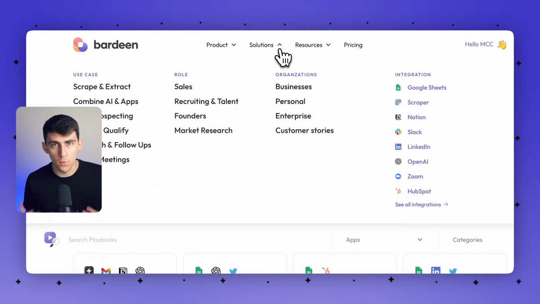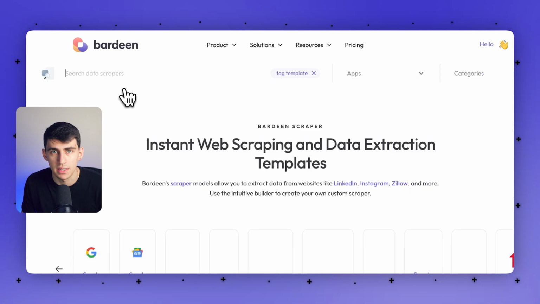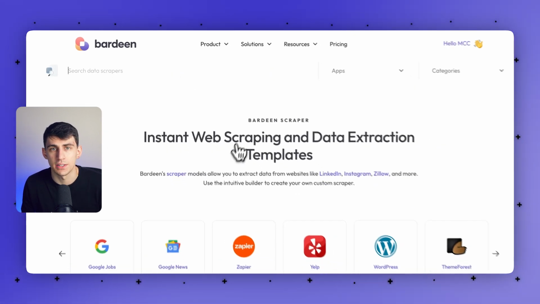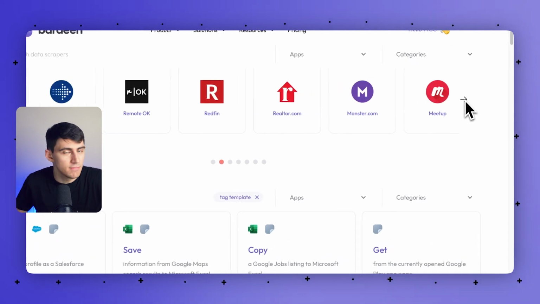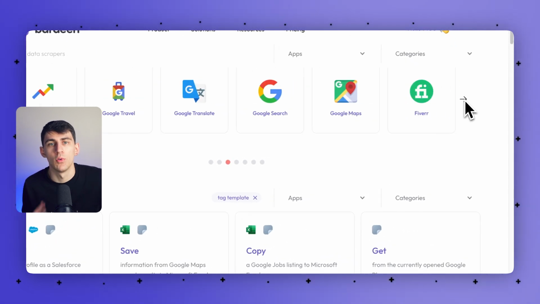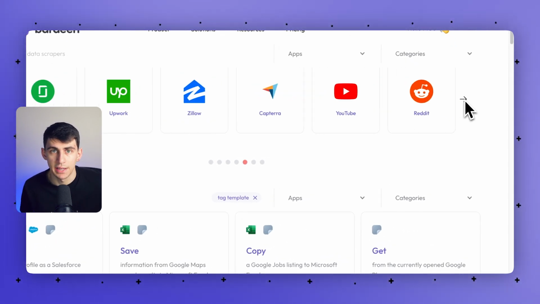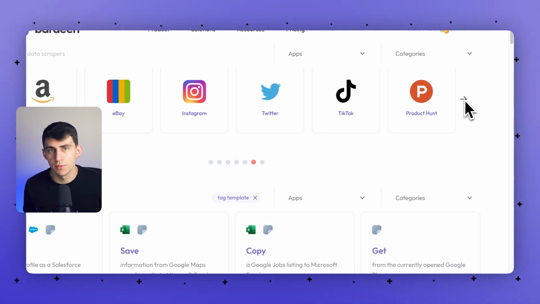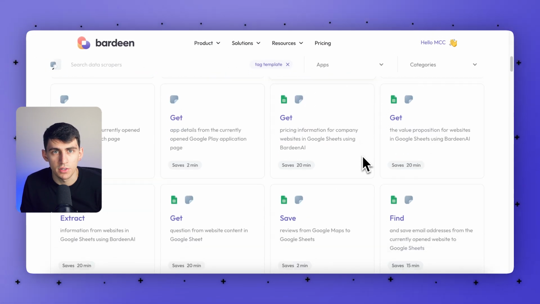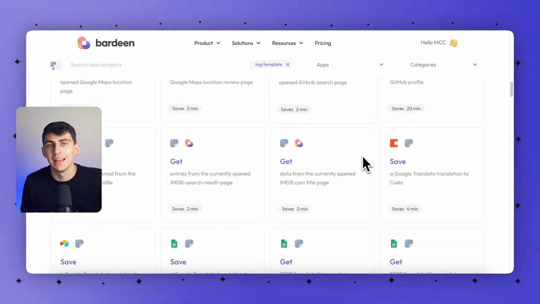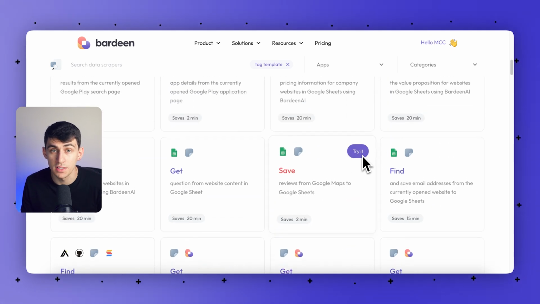First, you can explore more ready-to-use cloud-based website data scrapers and instant website data scrapers. Want to automatically scrape links from a Google search and add them to Google Sheets? Done. The Bardeen scraper is capable of more than just extracting data from a website. You can also enrich data from a list of links and monitor a website for changes, along with features like pagination, deep scraping, and click actions. All of this is done with no code.